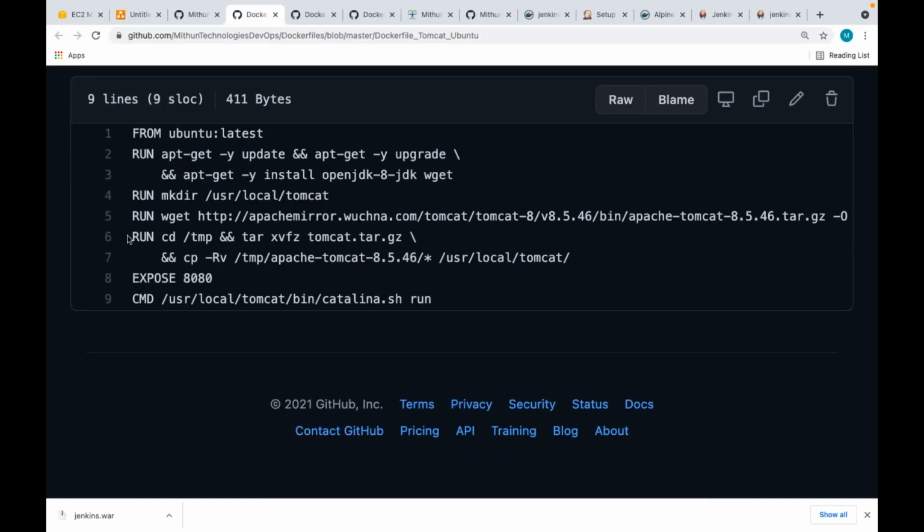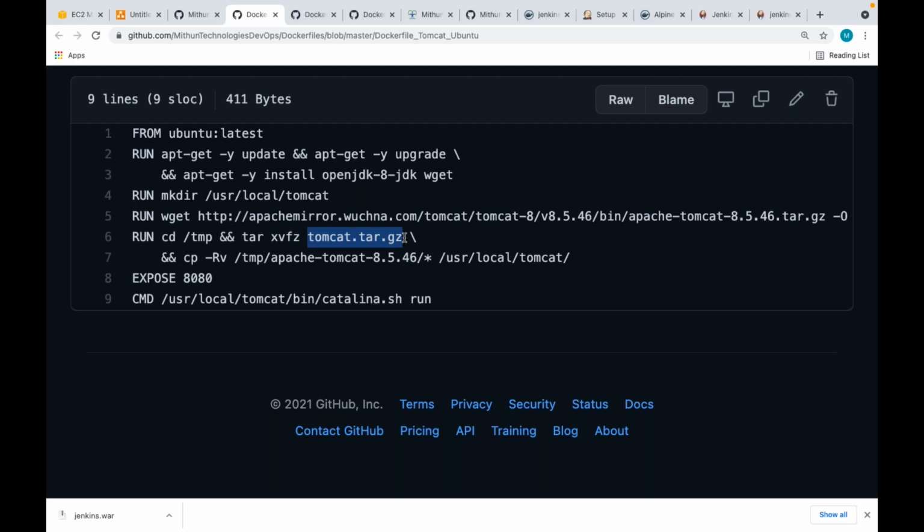We already reduced the RUN commands. As I already told, it doesn't mean only have one RUN, right? This is one related command I am merging. We already reduced the number of layers. Then what is missing? If you observe closely, deleting the tar file. I downloaded the Tomcat tar and extracted it.